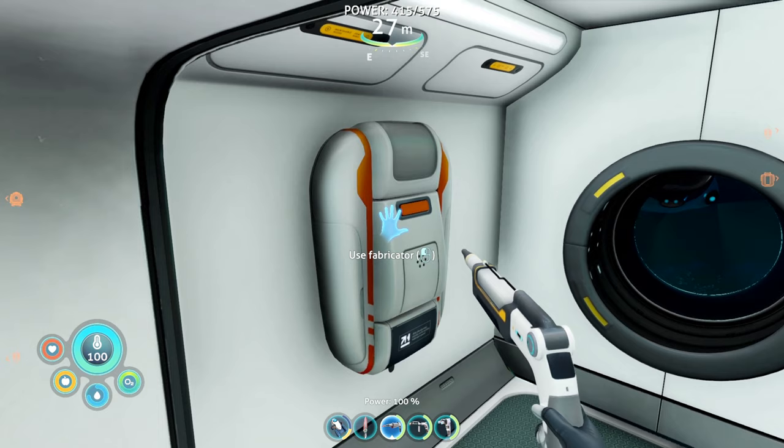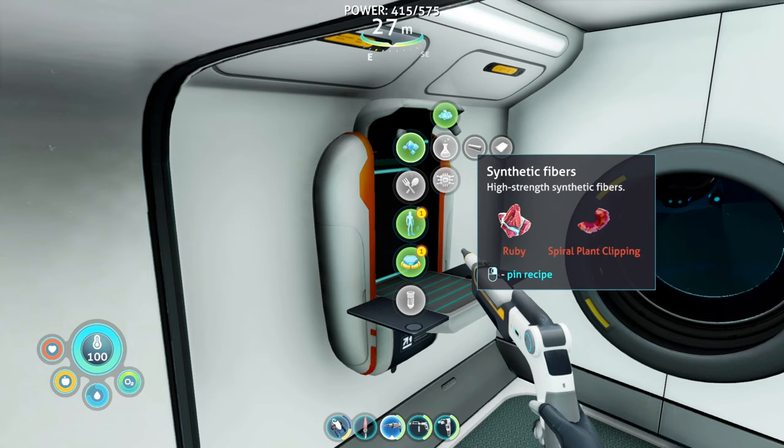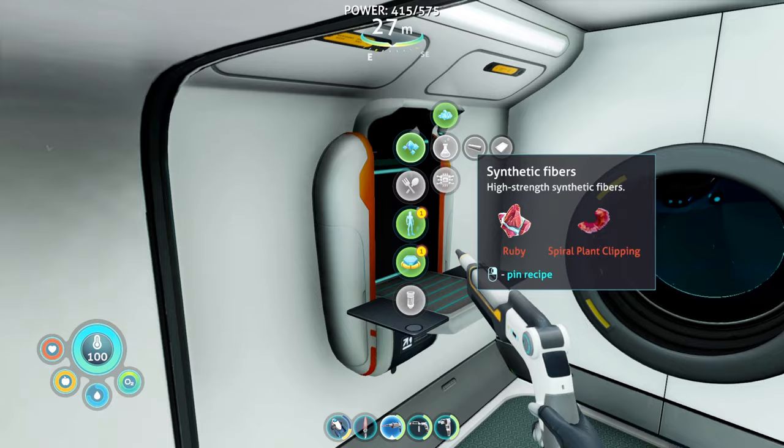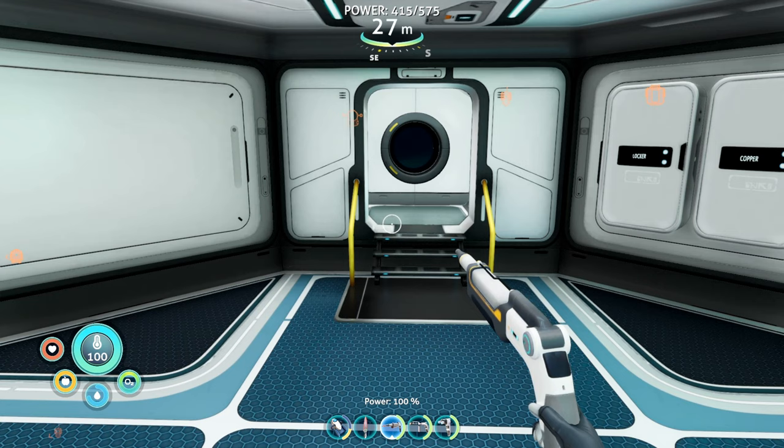advanced. I need synthetic fibers, which means I need to find spiral plant clipping. I have an idea where spiral plants are. And they might be in the area that we're going to next, because we're going to go wreck hunting. We might make a longish episode and take care of both of the small wrecks at one time, since we do have everything we need. And I'm going to bring the fabricator module with me, because I might need the extra storage.